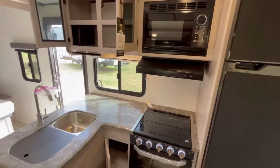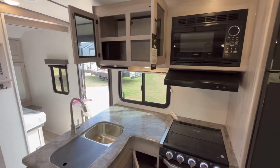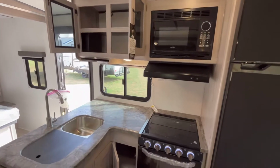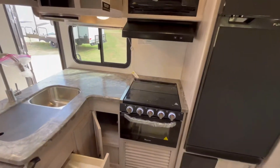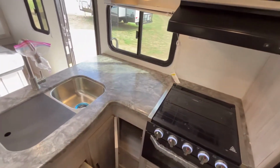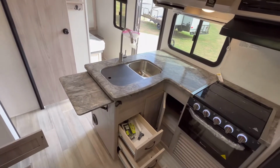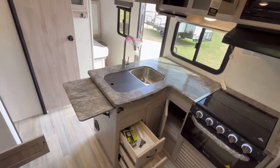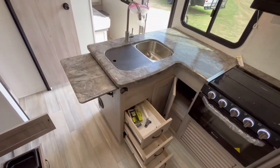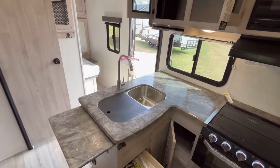Limited campsite window coverage. You know, I've got the main entry door open just because it's kind of hot and humid down here in West Texas today. But this is really the only window you've got on the campsite of your trailer. You've got your 3-burner cooktop with the glass cover, oven down below in case you want to do some baking. All pressed membrane thermofoil style countertops. And for 2023, even though this is a very, very late 2022, they're adding this neat little countertop extension, which is, it just helps every little bit, you know, of countertop space really helps.